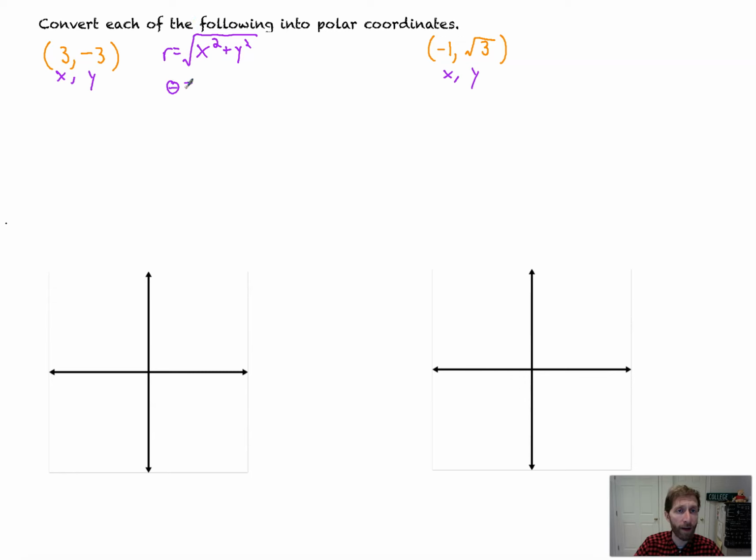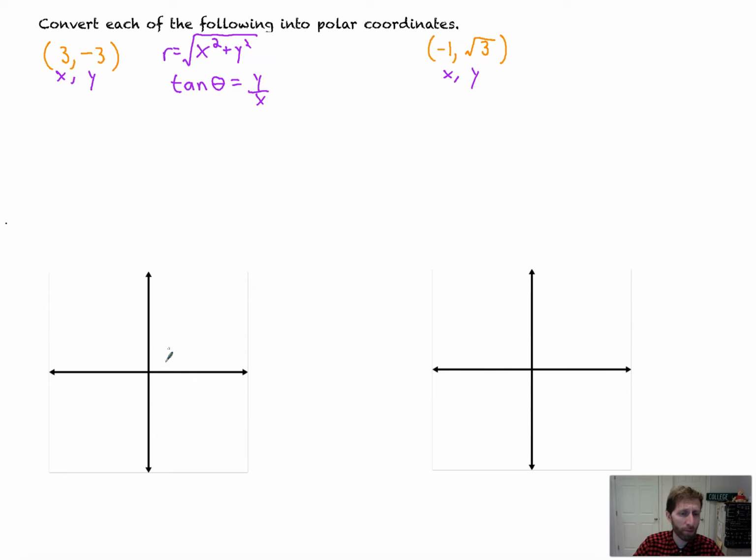And theta is found by essentially doing the tangent inverse of, well, actually not quite. You know what? I'm going to back off of the tangent inverse. I'll show you why in a second, because it depends where the point is. We know tangent inverse is a bit restricted. If you forget that, go back to chapter 5. I go over tangent inverses and sine inverses way back there. We'll say that tangent theta is equal to just y over x. So those are our two formulas we're going to institute here.